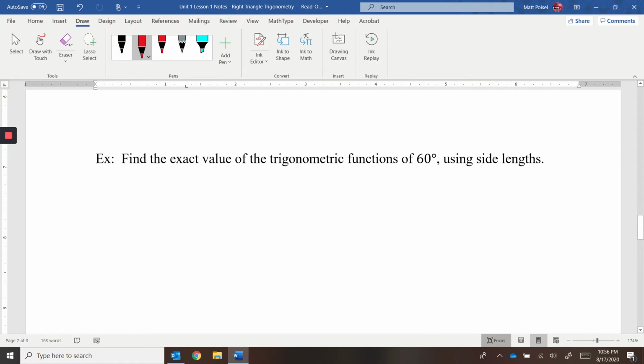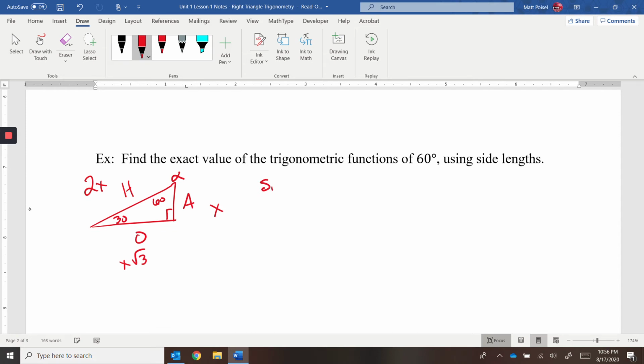But then we are just going to take a 30, 60, 90 triangle. So this is 30, this is 60. That means that we're going to stand right there. This is our hypotenuse. This is the adjacent. This is the opposite. Now, this adjacent ends up being the smallest side, so we're going to go ahead and label that x. Sorry, the hypotenuse is 2x. And then the opposite is x times the square root of 3.